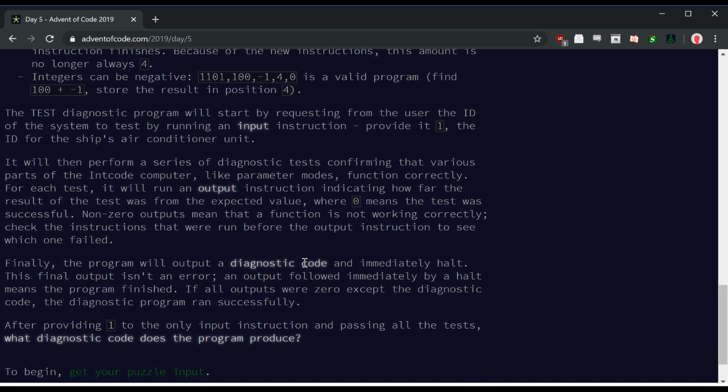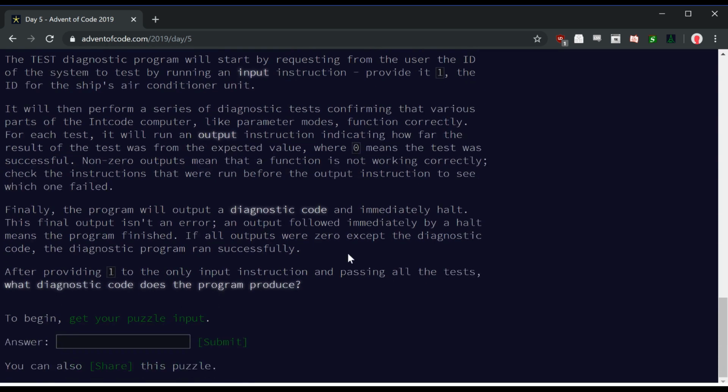Okay. Finally, it will output a diagnostic code and immediately halt. An output followed by a halt means it finished.